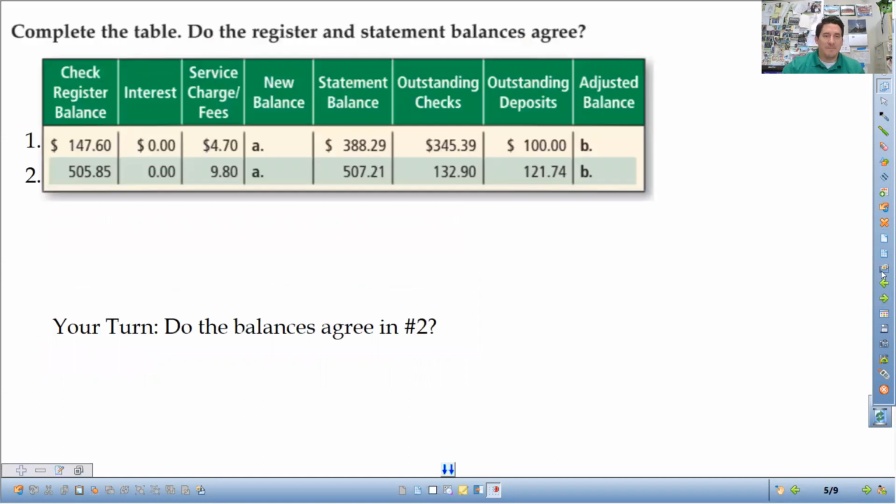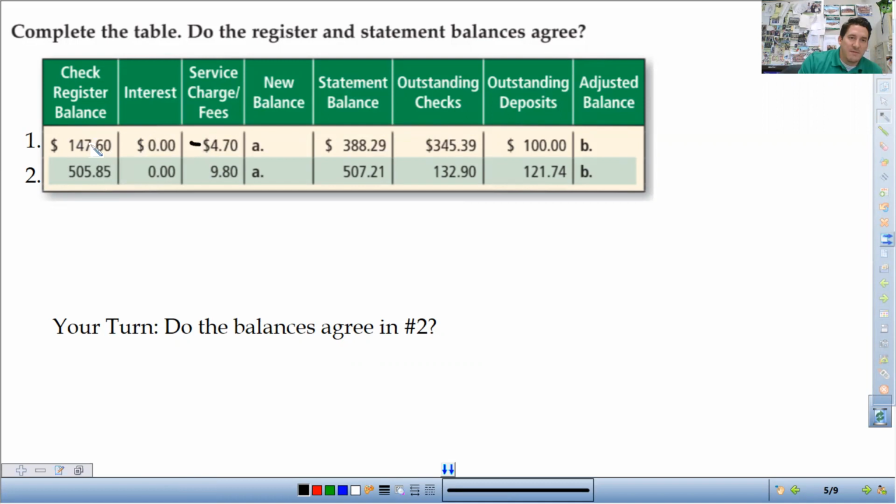So here's an example. This is your check register. So these first two, your check register and service charges fees, this amount is what you'd have in your checkbook and the register that we talked about last time. You want to make sure that it matches your statement. So this whole stuff is stuff that will be coming in on your statement. So what you do to make sure your balance amount, any interest you would add, any service charges and fees you would subtract.